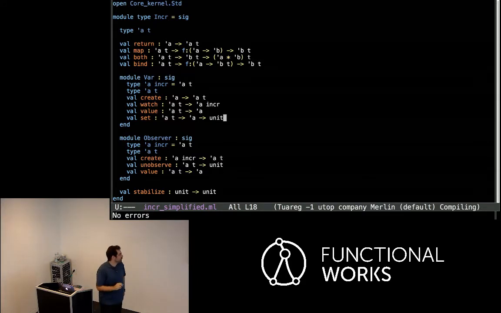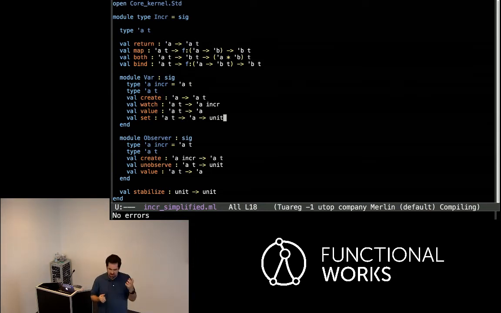Right, so it's worth noting that the interior computation is very functional in nature. If you look at what you're doing when you're doing the incremental map or bind or things like that, that all just feels like ordinary functional programming.